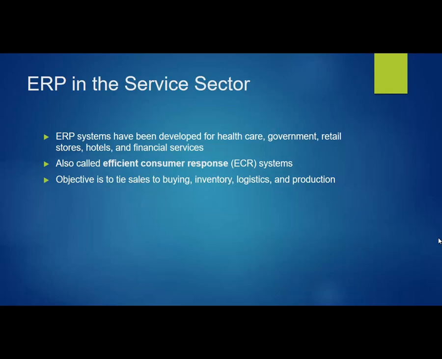Since MRP was used in manufacturing, ERP was extended to be used in service. So ERP systems have been developed for healthcare, government, retail stores, hotels, and financial services. These are also called efficient consumer response systems. The objective is to tie sales to buying, inventory, logistics, and production for those services.